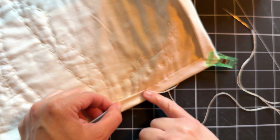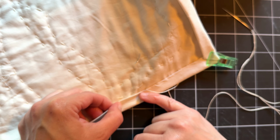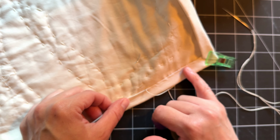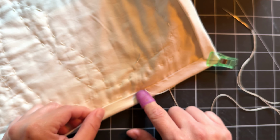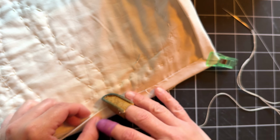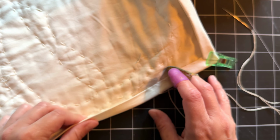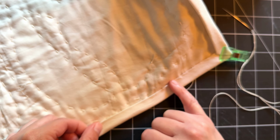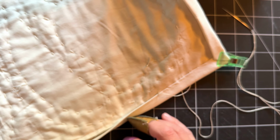So you're going to go through the tunnel, and your stitches are not going to be crazy long or anything like that, because you don't want gaps. I would say no more than 1/4 inch apart, like 1/8, 1/4 inch. Usually I push it with 1/4 inch, so we're going to do 1/4 inch stitches through the backing and the binding all the way to the corner.